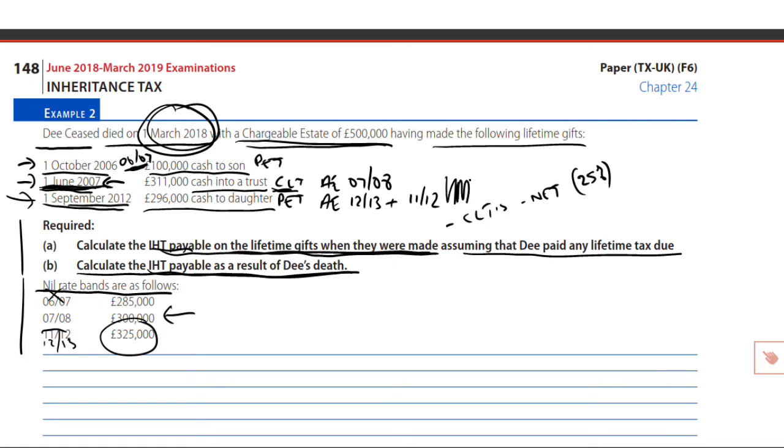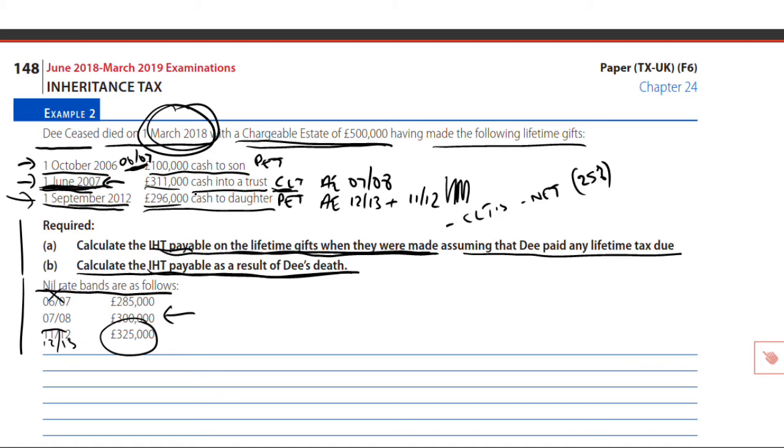All right, so what I want you to do, therefore, is for these two transfers that will create chargeability, either in lifetime or on death, you need to do your chargeable transfer working. So the first one is labelled CLT, dated June 07, and the second one, September 12, is a PET. You need to work from the transfers of value as given there, 311 and 296, take out the relevant annual exemptions, and derive, please, the chargeable transfer figures.